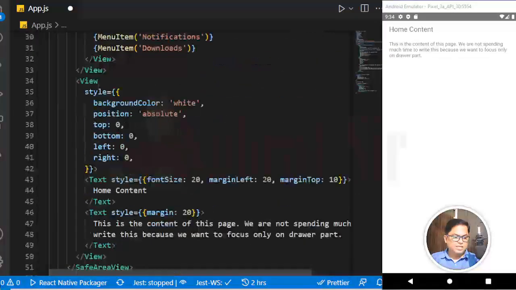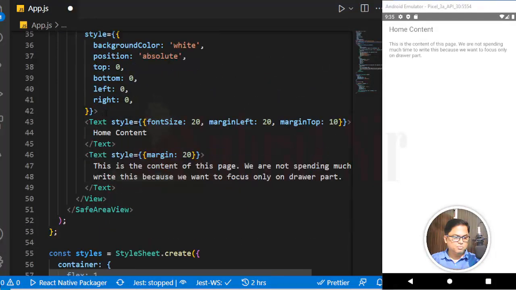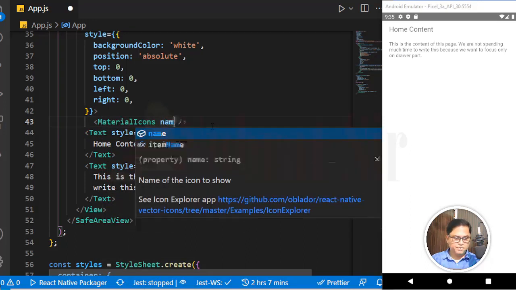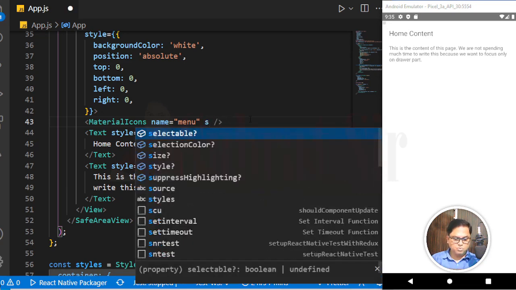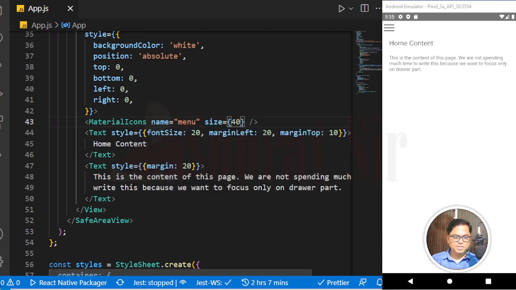Okay, then within this view, before this text, I will write MaterialIcons name equal menu. And let us save here. See, a small menu is showing here. So we have to mention a size. Let us say size equal 40. Yes, now it is looking good in a larger size.